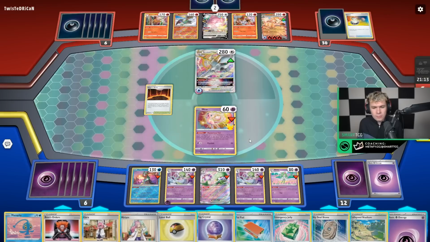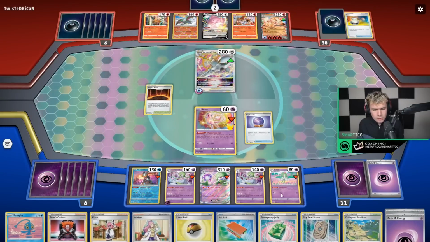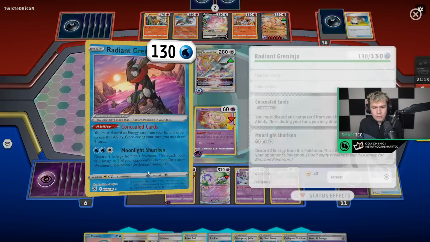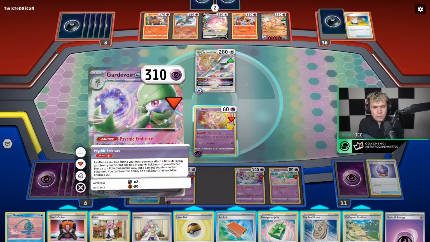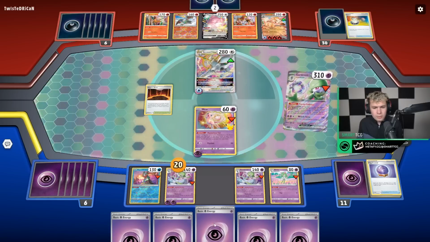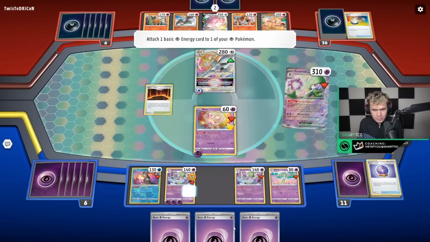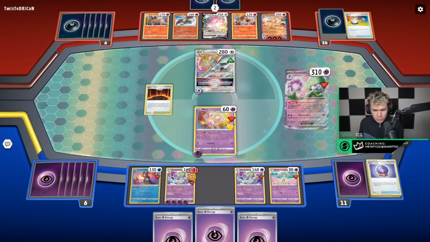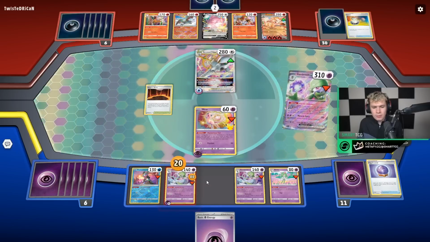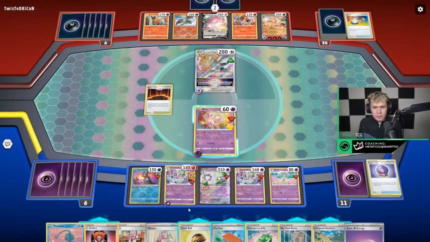Well, Fog Crystal. Alright. Attach. Okay, so let's just load up this Gardevoir. 1, 2, 3, 4, 5, 6, 7. So now we are doing 200.